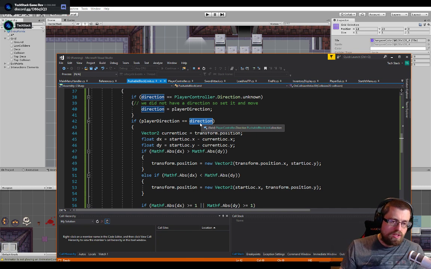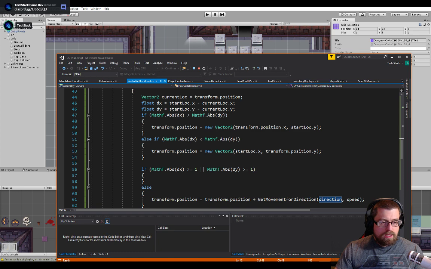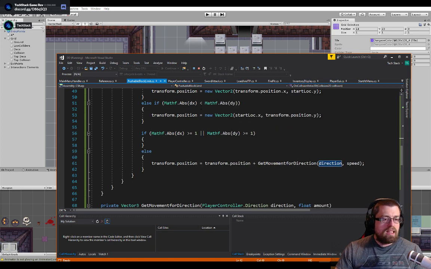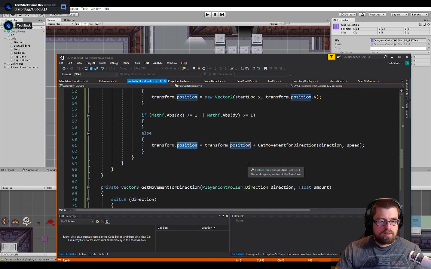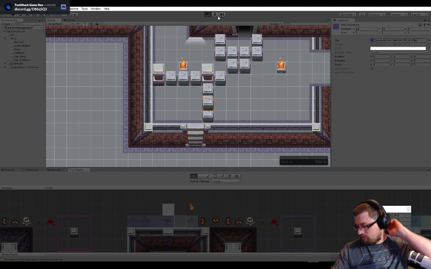Because on a subsequent collision, you might be facing a different direction. So if it's still in the same direction, then you're trying to push it in the direction that it's supposed to move. And we're doing the math to figure out the distance we've moved so far since our origin, and basically locking in the X and the Y if we're not moving in those given directions. And then setting the distance, right? So if it's greater than 1, we're not moving it. If it is less than 1, our total distance, then we're actually transforming its position. That's simple. So let's go ahead and play it in the game.